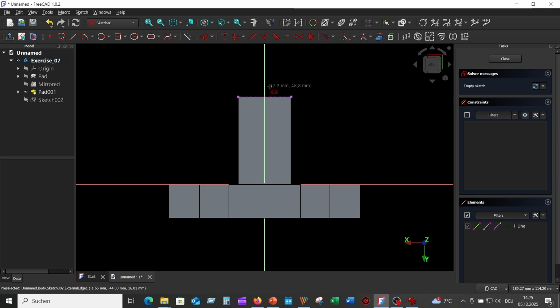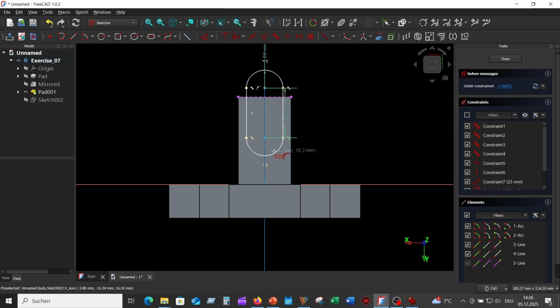Activate the Slot tool and sketch it on the center axis. Put the dimensions for the radius and length of the slot.